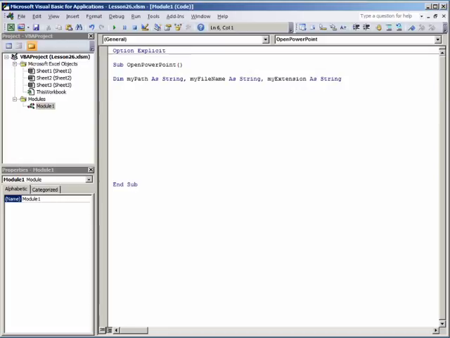And so, just as we don't know the Office version, because we're going to be using late binding, I like to cover my bases by declaring whether or not this extension will be, in this case, because it's PowerPoint, .ppt or .pptx, as you'll see in a minute.